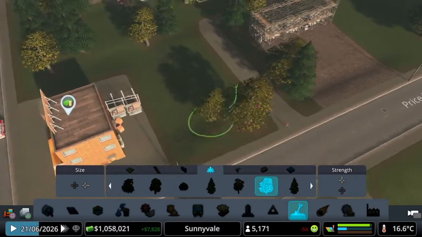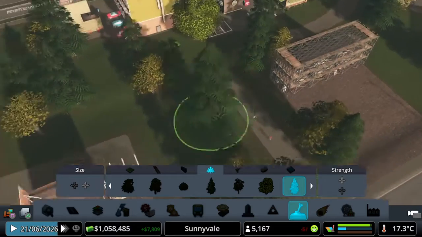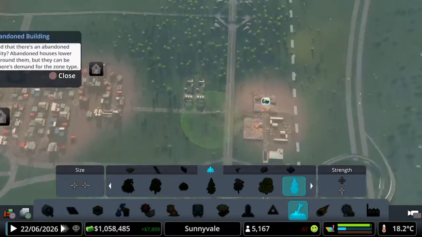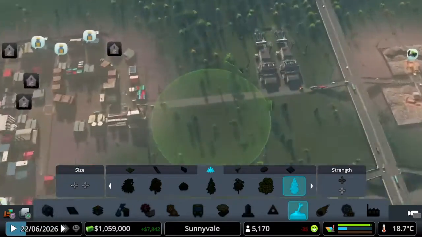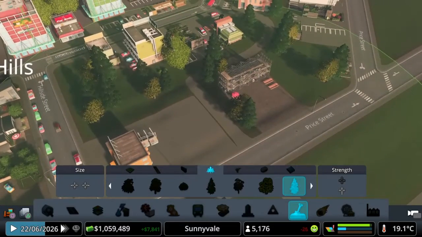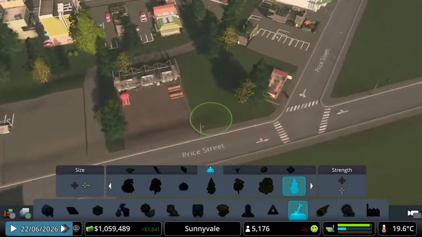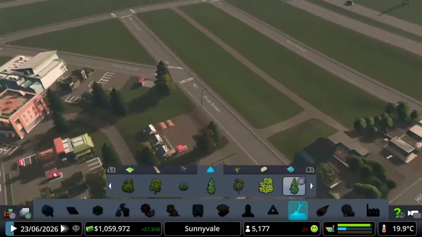Like everybody else, I don't like this tree placing tool. It just really is a pain in the butt. Because you can go big, really big, and place them at a high strength, and they come in so thick like this. But when you're trying to just place single trees, it's kind of annoying. Anyways, back to placing single trees. Where was I? Oh yeah, that looks alright for now.